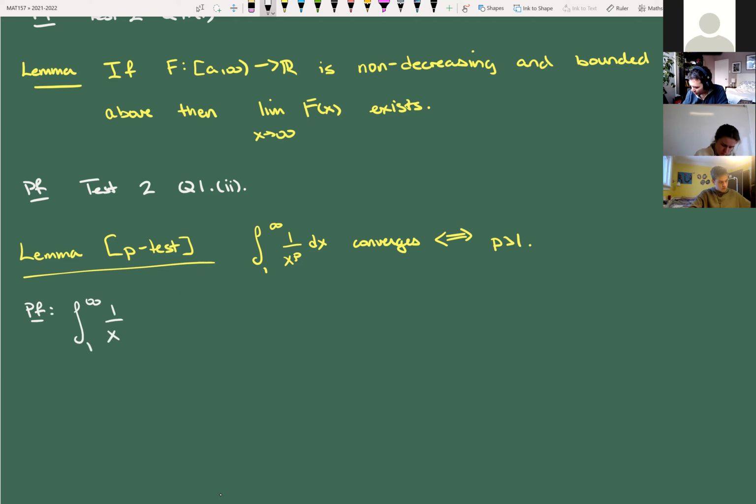So if we do 1 over x to the p, it's really just a computation sort of thing. The integral from 1 to b of 1 over x to the p dx, right? We know how to integrate that. It's the power rule. I guess unless p is equal to 1. So let's assume right now, this is case 1, p does not equal 1. Let me move that.